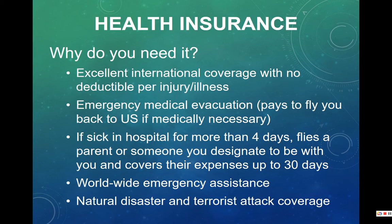So when I stayed abroad, I went for a full year. And honestly, I didn't pay attention to health insurance, right? Like, I was healthy, and this just wasn't a thing that was important to me. My parents cared, so they double-checked that our health insurance that we normally had would cover me while I was traveling abroad, and that was as much thought as ever went into it. I had a friend in Japan at Kansai Gaidai who was in much the same spot, where she had insurance through her home insurance, and just really it wasn't a big deal. No one was thinking about this.